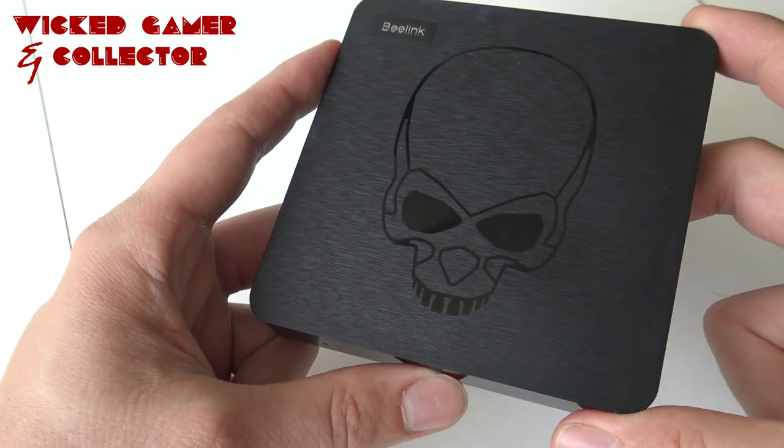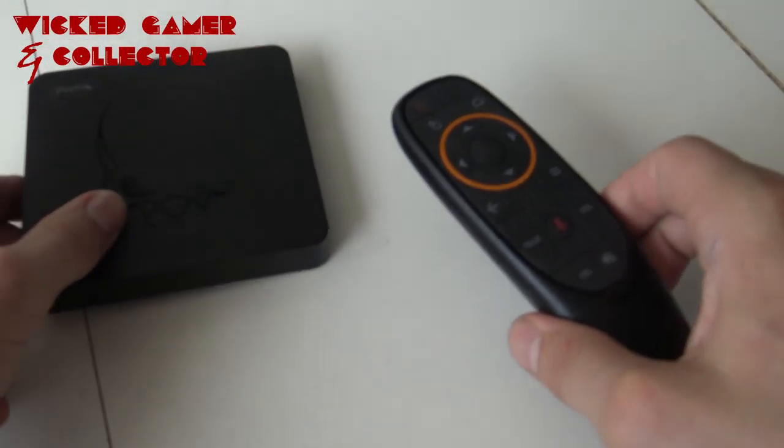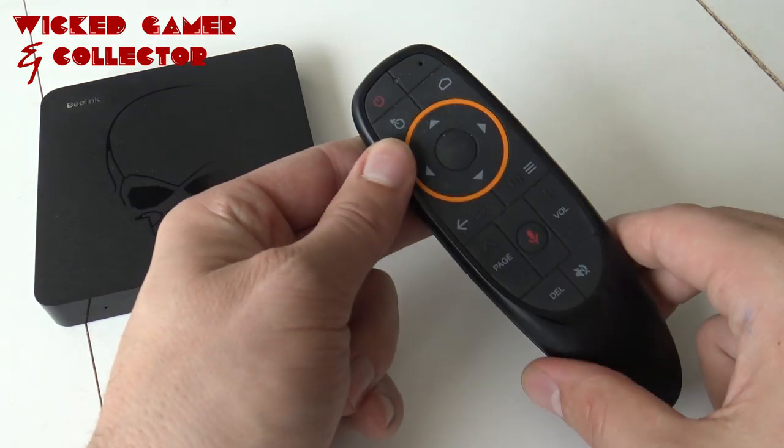I don't want that. Alright, so the air mouse comes with it. I really like it. It's really cool. It's a very nice addition to the box.